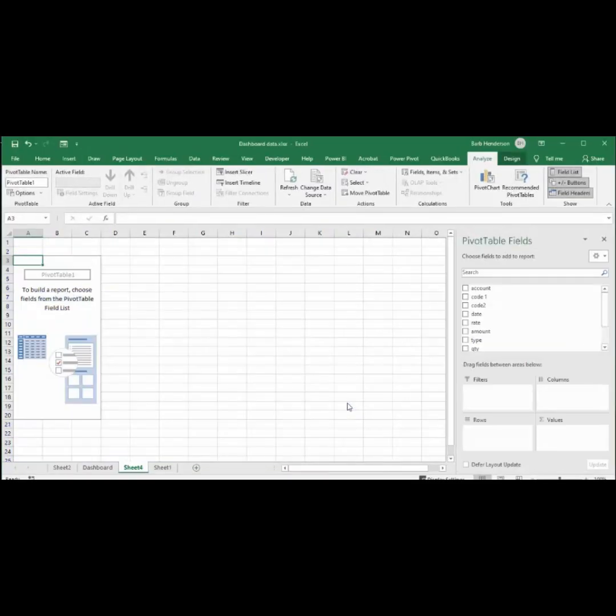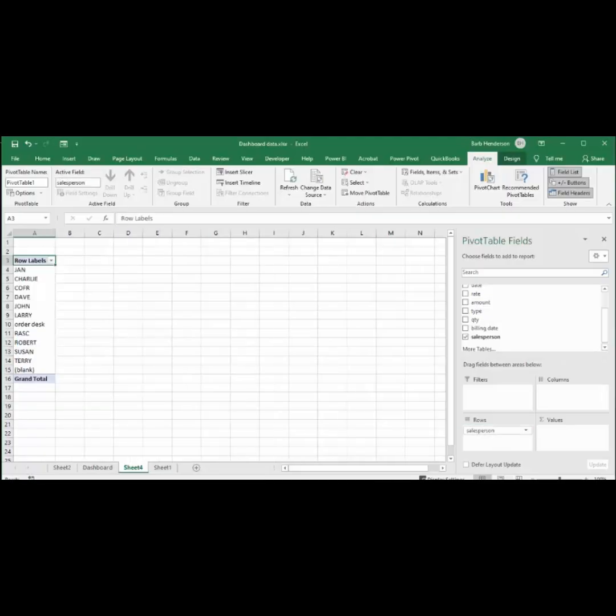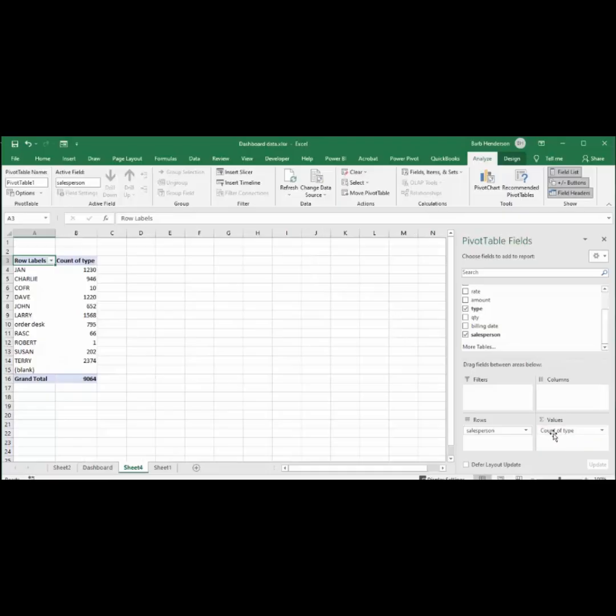Now the rows are going to be salespeople again, so I'll select salesperson and put it in rows. Then I'll select type and put it into the sum of values. By default, it counts the number of items that each of these people has sold.